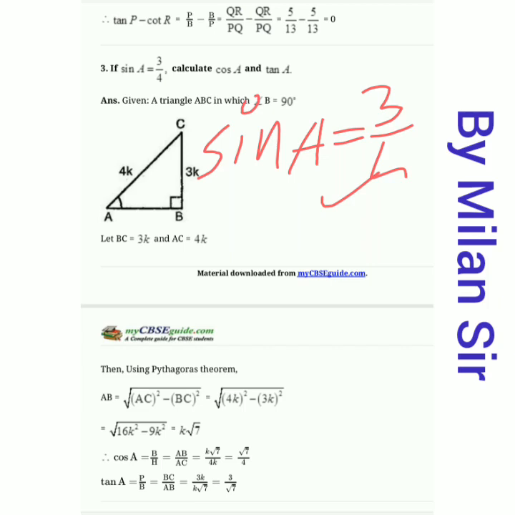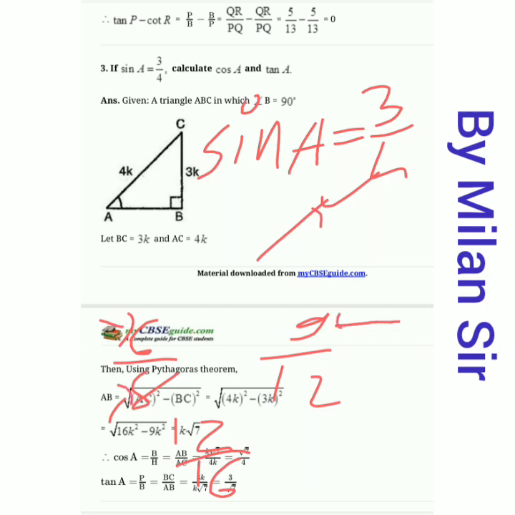And from that ratio we cannot find our sides directly. From the ratio we cannot say that our sides are 3 and 4, because our sides may be 6 upon 8, otherwise 9 upon 12, otherwise 12 upon 16. If you simplify all three ratios, you will get 3 by 4. So maybe your sides are 6 and 8, maybe 9 and 12, maybe 12 and 16. So from the ratio we cannot directly say the value of our sides.